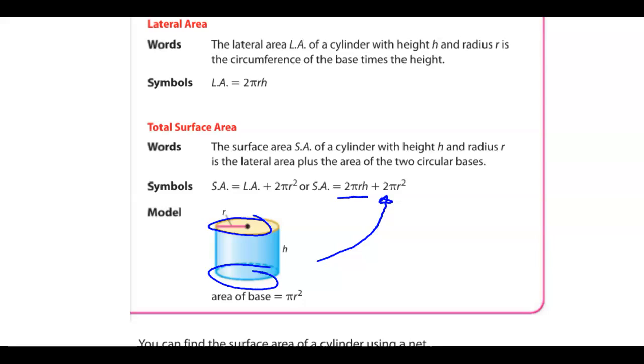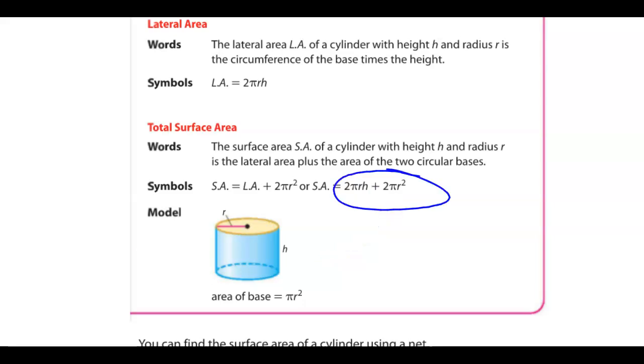So that's how we're going to find the surface area of a cylinder. We're going to find the lateral area, which again is just the blue stuff on the outside. We're going to find the top, and then we're going to double it, because if we find the top, then the bottom is going to be the exact same thing. So that's why this formula looks kind of crazy here, but it's really easy to do. With that being said, let's move on down to problem number 1.